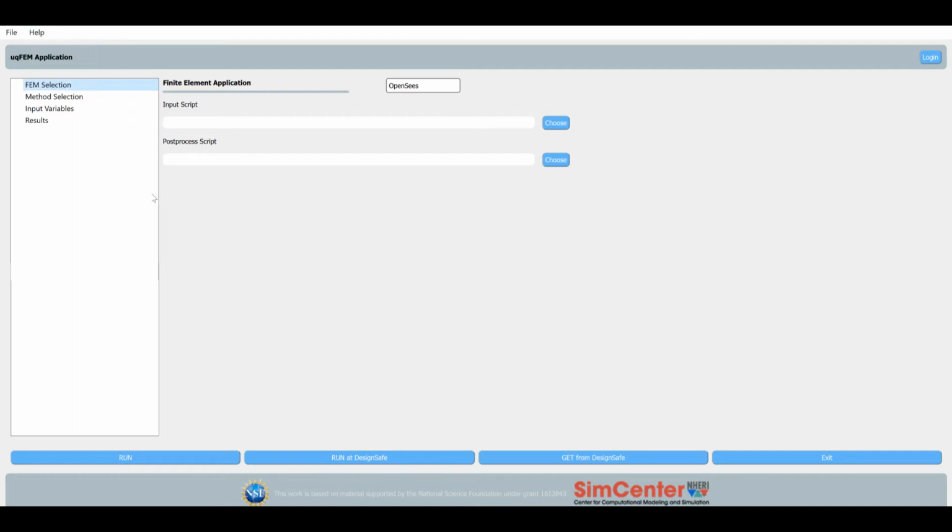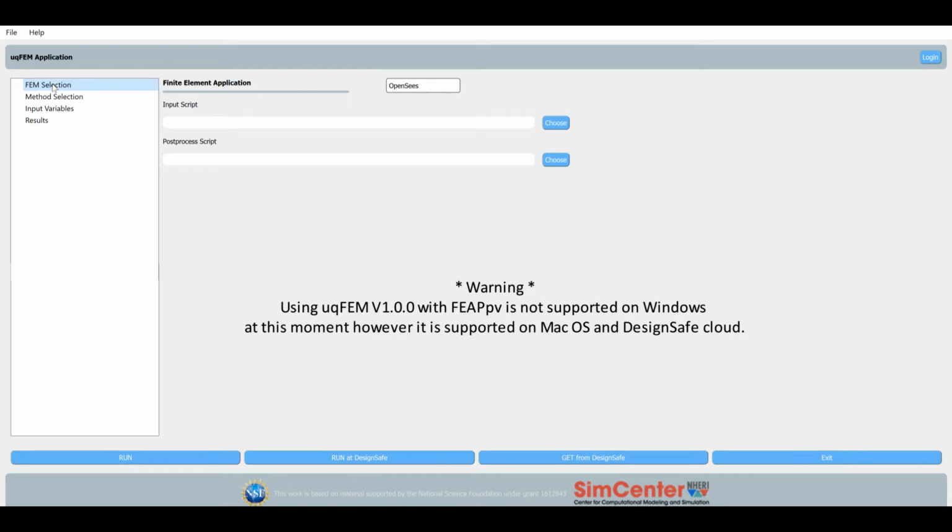Alright, so this is the main window, and on the left side you see essentially 4 modules that you need to work on in setting up your problem. You need to specify which finite element method you are going to use. Currently, uqFEM version 1.0.0 supports OpenSees and FEAPpv as its FEM methods.